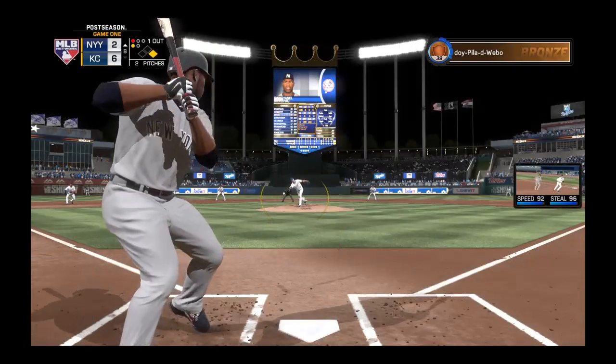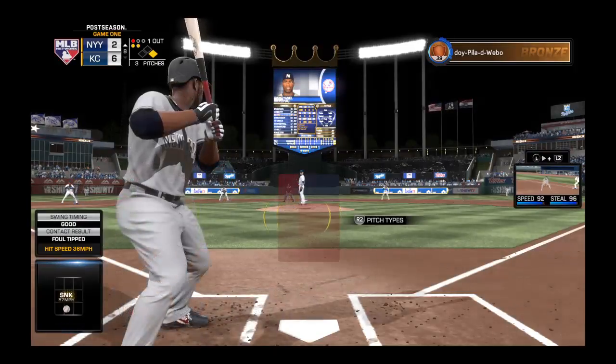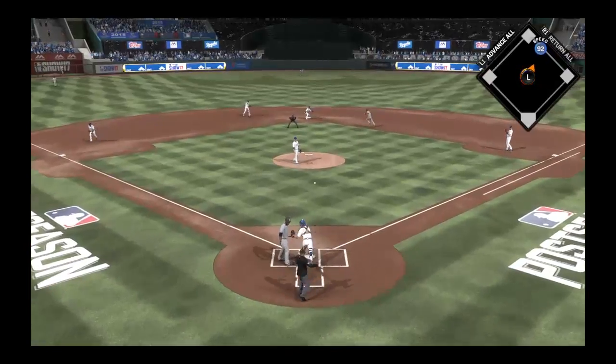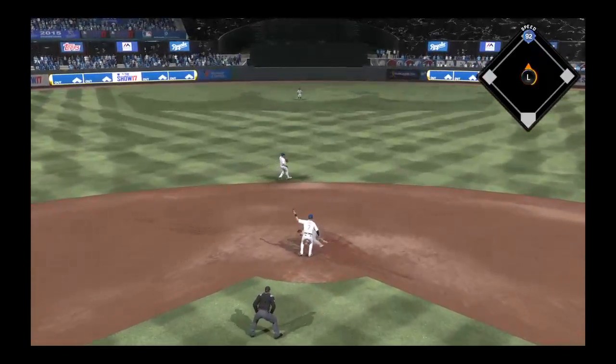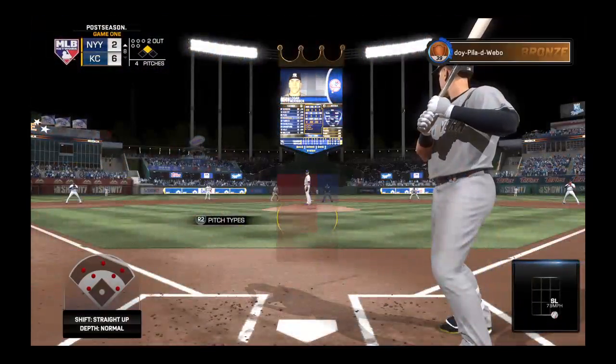Here's the 1-1 delivery. And he'll just get a piece here as this is chopped foul at home plate. Well, now it's a 1-2 count. He's throwing the same pitch three times in a row. He got ahead with it. And hold on there. That's not going to get him in there with the stolen base.